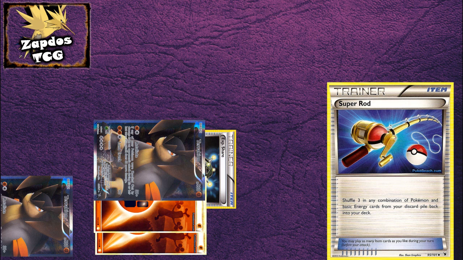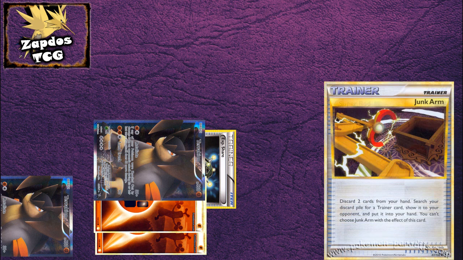the other Terrakion, and then be able to use the attack continuously in a row, which means Junk Arm is also essential in this deck, because yeah, the deck only runs 4 basics, and you can always get back your XP shares or revives or the good stuff like that, and you can just overload this deck with a lot of trainer cards and supporters cards.